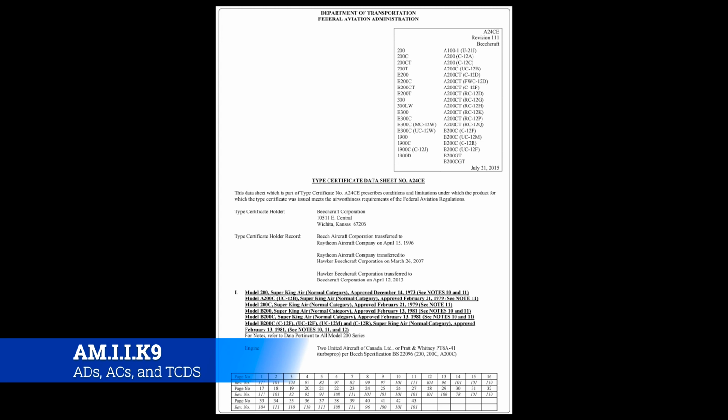So that begs a question. Let's say you had an Aviate Husky and you wanted to put a vortex generator kit on it, and maybe a stall fence and a stall wing, and you wanted to upgrade the engine and do all this stuff. Then you'd go to the TCDS and it would say nothing about any of that. It would say that the Aviate Husky A1B is done to this configuration only. So how do you go about modding it?